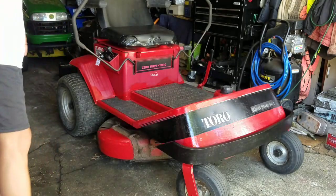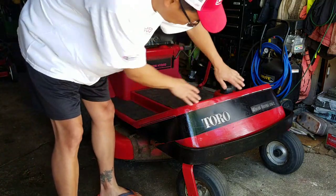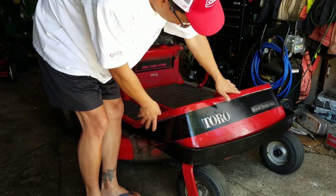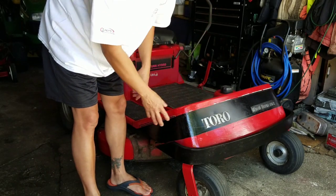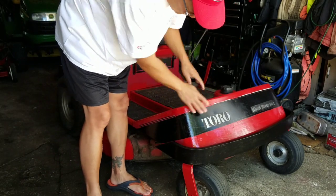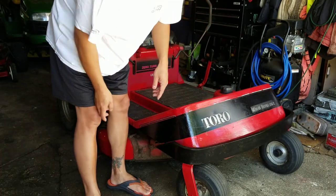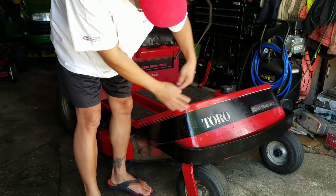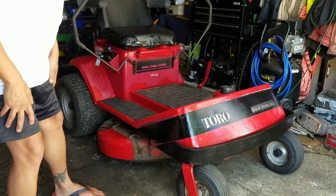Another thing that bothers me, I also taped this off around here, and over here the black part was all messed up, scratched up on the corners. So I just taped it up and went over it with that 98-cent black gloss paint. So at least the black part looks okay now, looks better. But what bothers me is this.